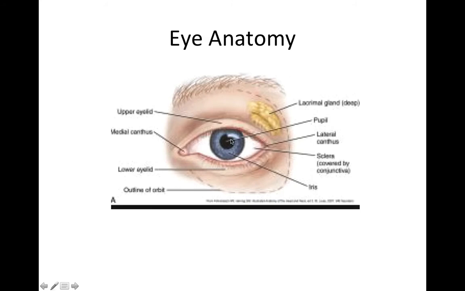The pupil is the black part of our eye. The iris is the color portion of our eye. The sclera is the white part of the eye. And then, of course, we have our lacrimal gland, which is kind of on that lateral aspect superior to the eye. The medial canthus on each side, it's not labeled here, but you have what's called a lacrimal punctum, and this is where tears come from whenever the eye needs to be lubricated.